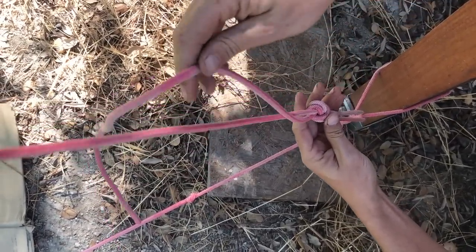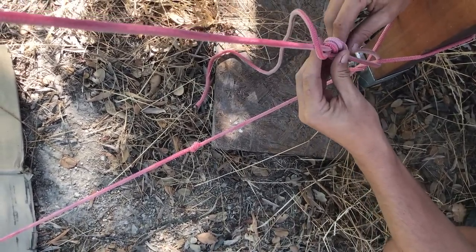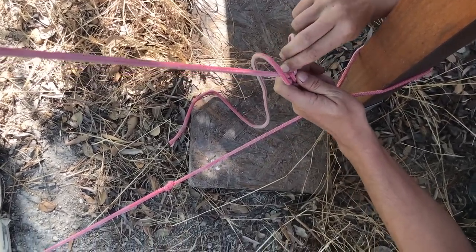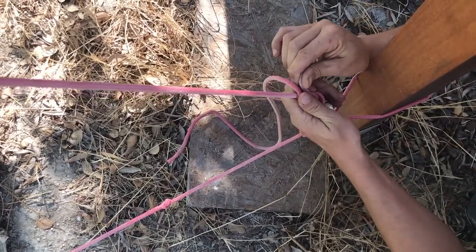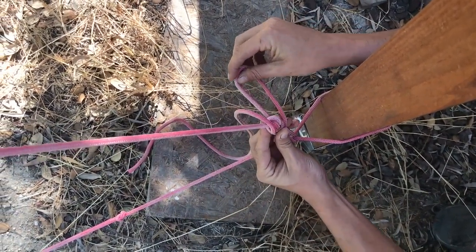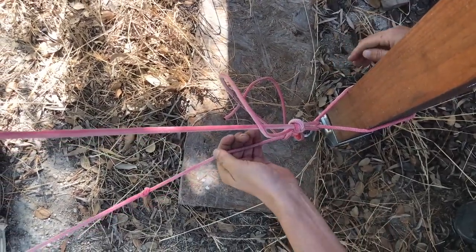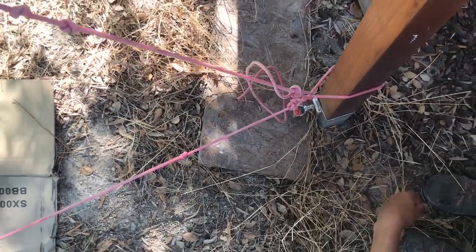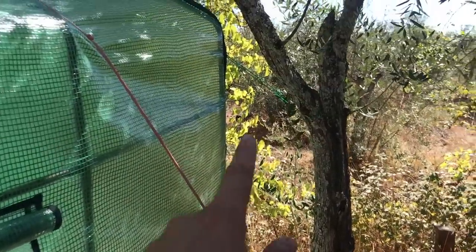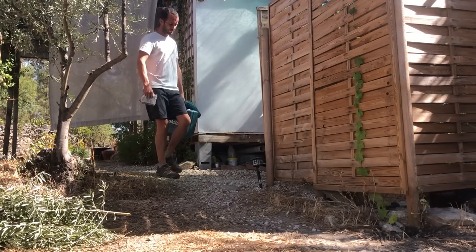Yeah, look how good that looks. And the good thing about this knot is it's really easy to adjust, so you can pull it to get it as tight as you want it, and pull it all through. Voila. Happy? Yeah, I think so. Cool. It's not going to go anywhere. And then it is also tied to this tree. Next job, we need to put a roof back on the bathroom.